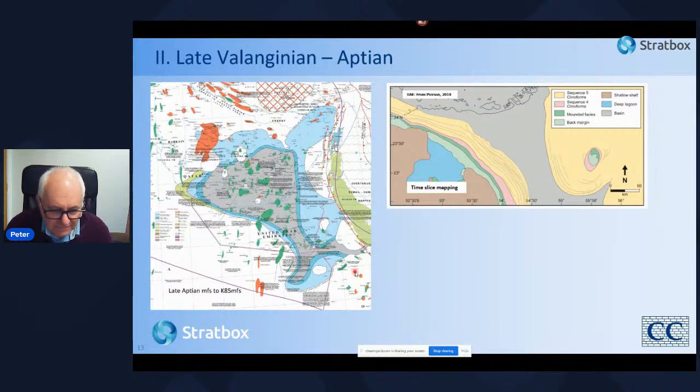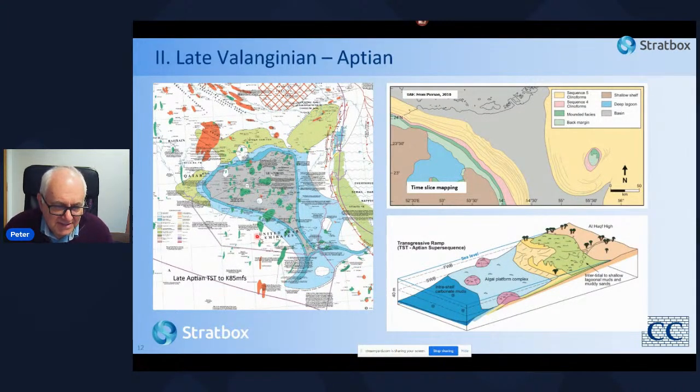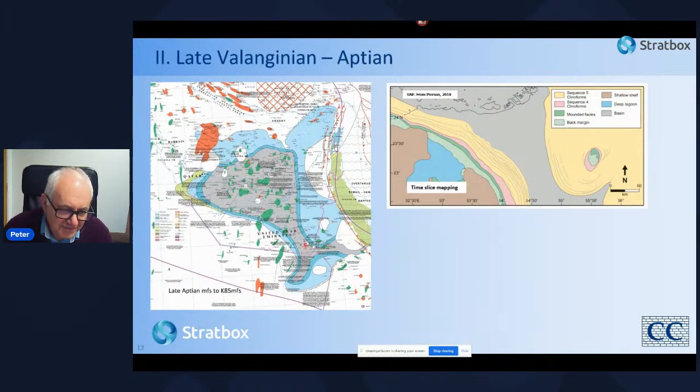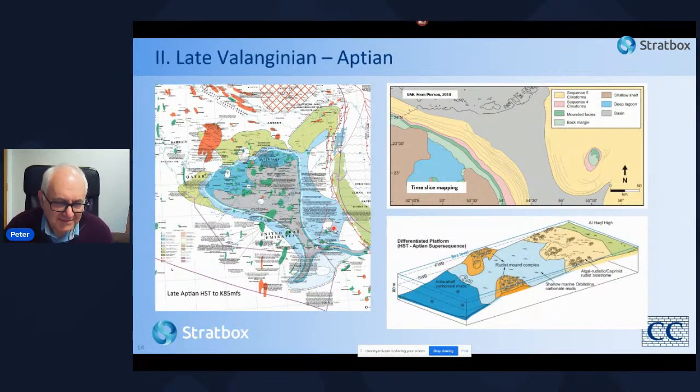So just quickly go back there. This is the transgressive systems tract, and the next map I'll show you is the maximum flood. So sea level's risen, and you can see the Bab basin has expanded slightly with backstepping carbonate systems surrounding it. Then during the high stand of the same sedimentary sequence, we see the Bab basin's narrowed because the carbonate systems surrounding the Bab basin have prograded in, and we have a slightly different carbonate profile during these high stands, which is more of a shelf-like profile.